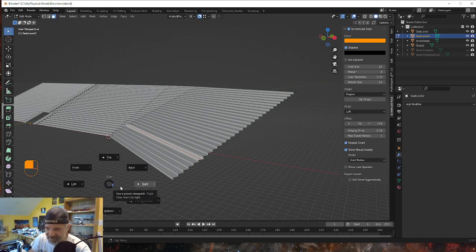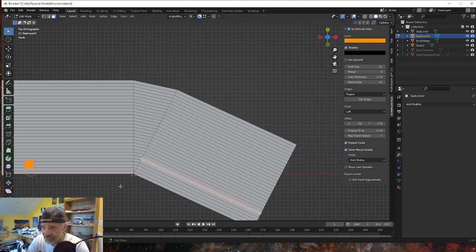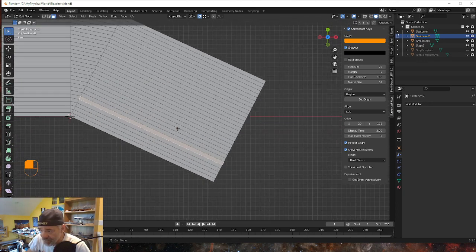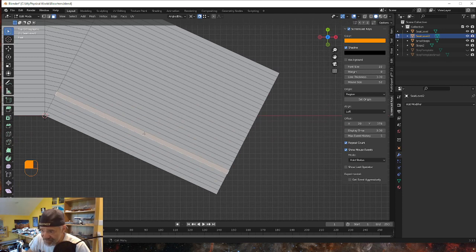And if I hit T, it's going to give me a top-down view. Now, with this particular face selected, the transformation orientation is based on this face right here.